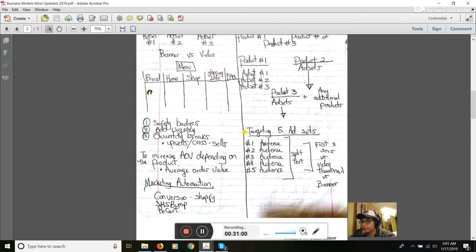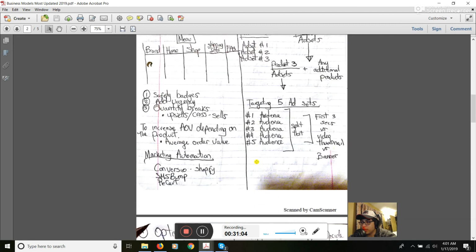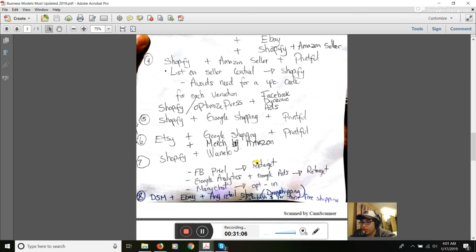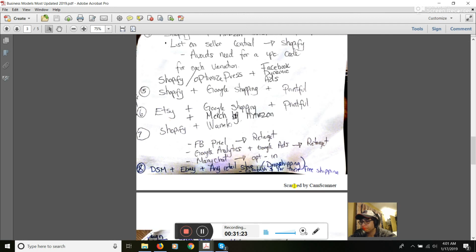Let me see, where is that page? This one right here. You can have as many products as you want, and in addition to that, you can use DSM to help you list specific products to drop ship. You can also list them on eBay or any retail store. So you get products from any retail store. So you always want to establish the minimum amount for them to provide you with free shipping.